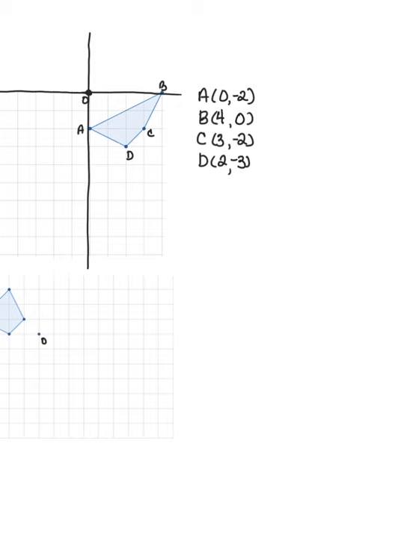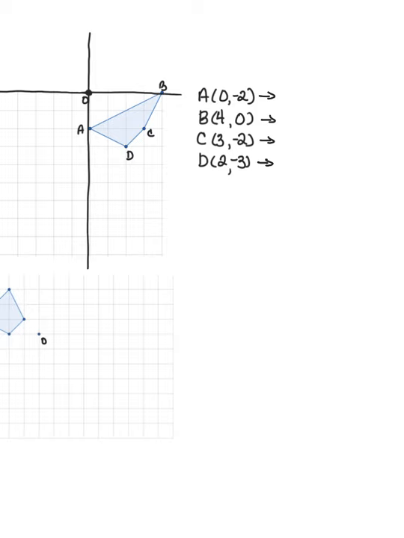All right, so now I have my ordered pairs written down, and I know that this object is in the fourth quadrant. In this quadrant, all of my x-coordinates are positive and all of my y-coordinates are negative. So I can see that all of my x-coordinates are positive, unless it's a 0, of course, and all of my y-coordinates are negative unless I have a 0.